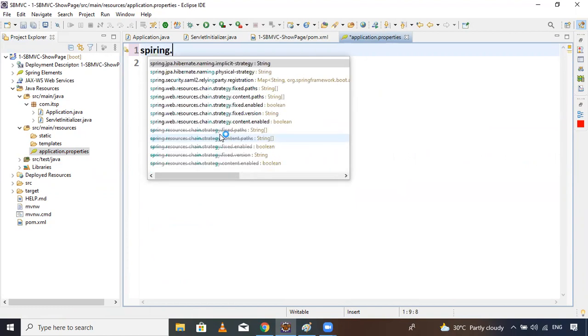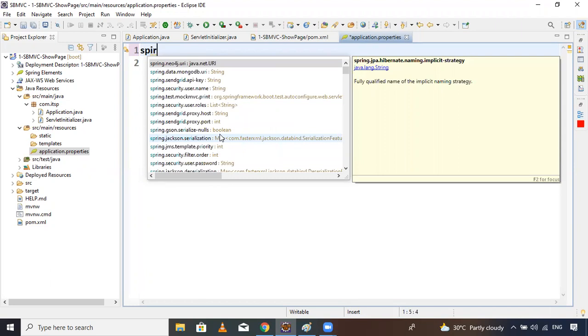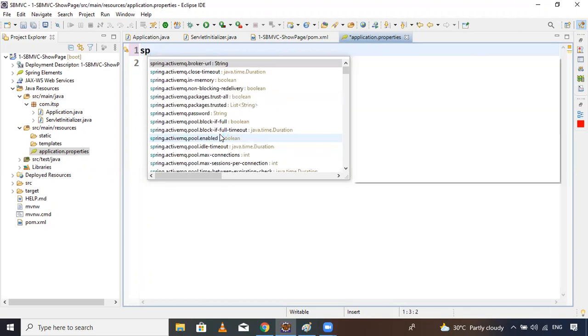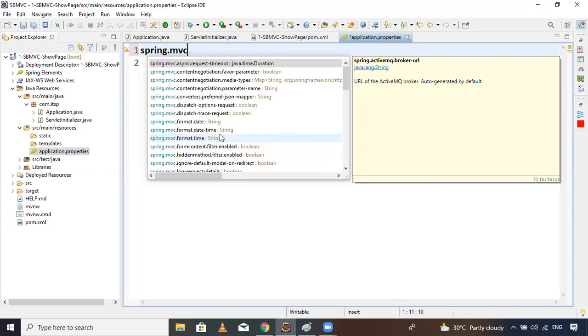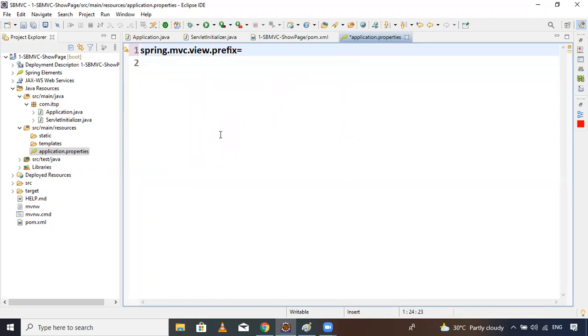Just select it. Spring dot MVC dot view dot prefix. What is the prefix we passed, guys?